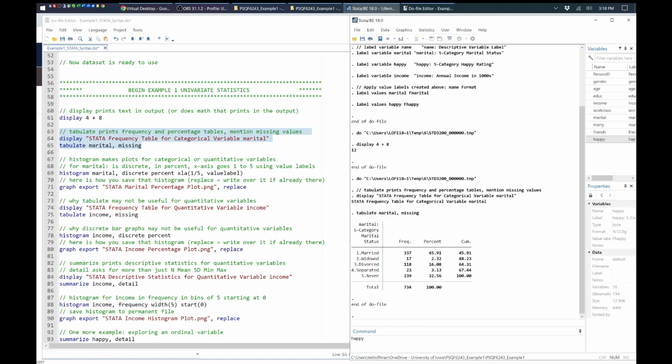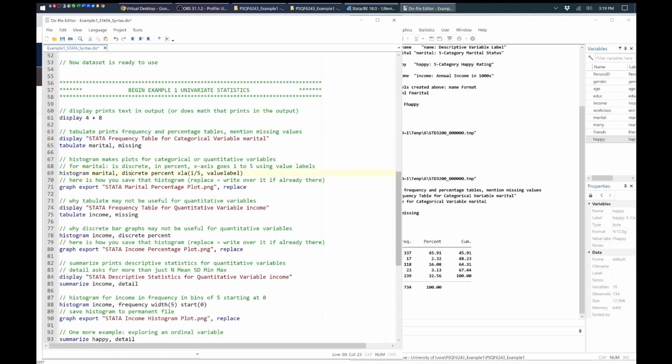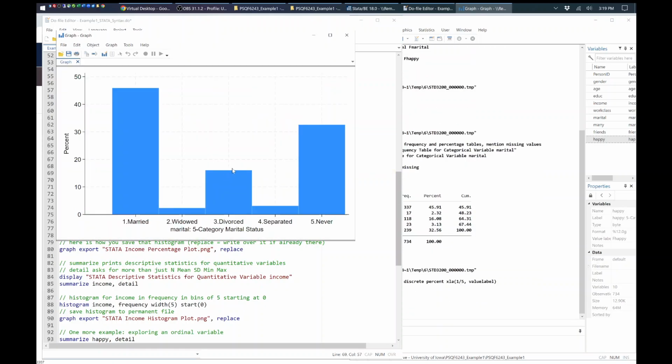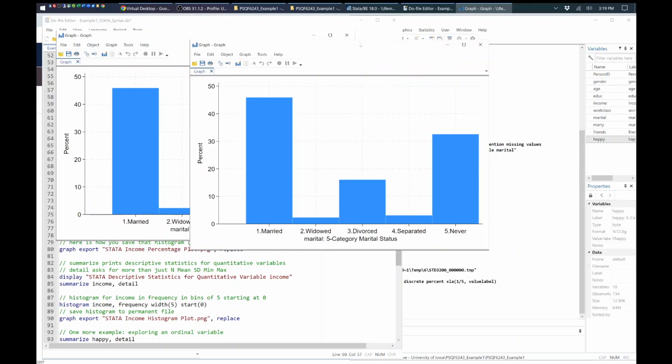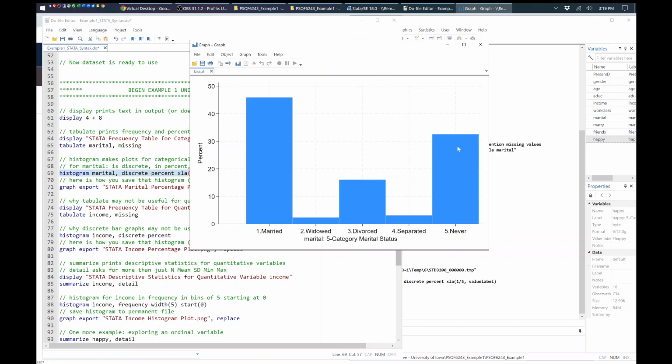So histogram in this case is what the command is, although the axis is discrete, meaning that we just want 1s, 2s, 3, 4, and 5, not anything in the middle since that can't exist. So if I run this command right here, I'm telling it to make the x-axis go from 1 to 5 and to use the value labels on this variable. So note that it generates a brand new plot in yet another window, and these apparently default to blue. The ones that I'm used to seeing default to a weird yellow color, so this is an improvement.